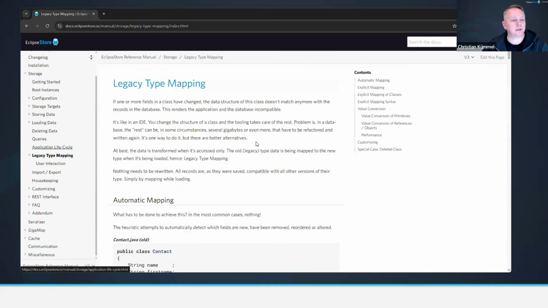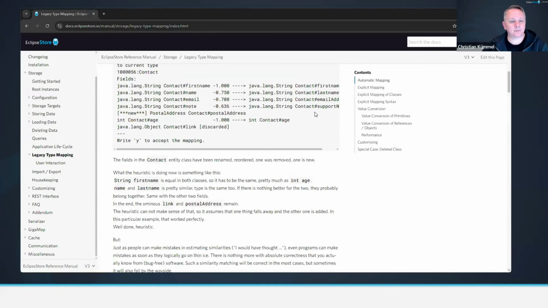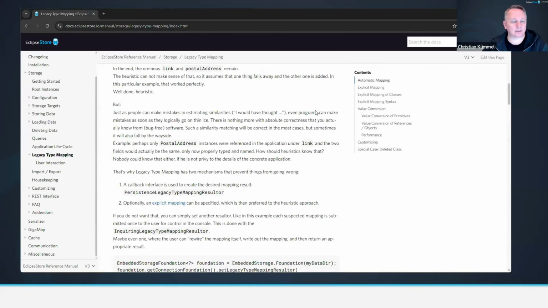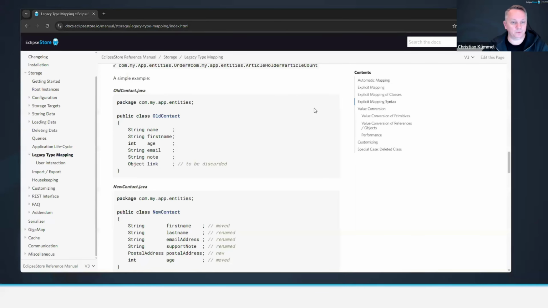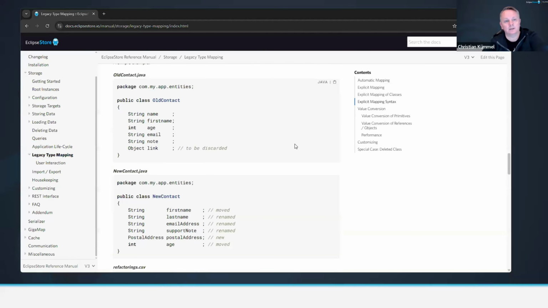That is a very important part of the documentation, but also sometimes a little bit confusing, and it looks quite complicated. But yeah, let's step into this.